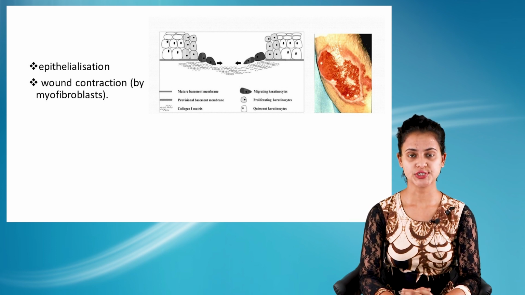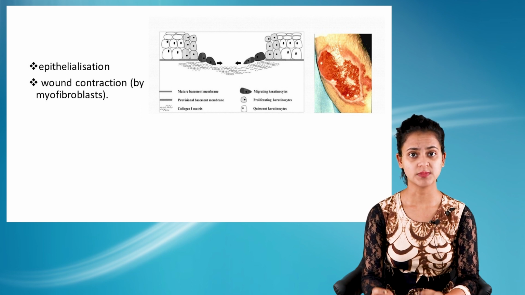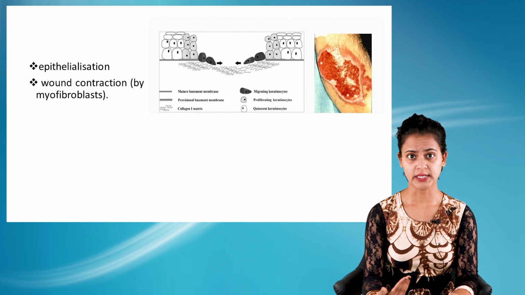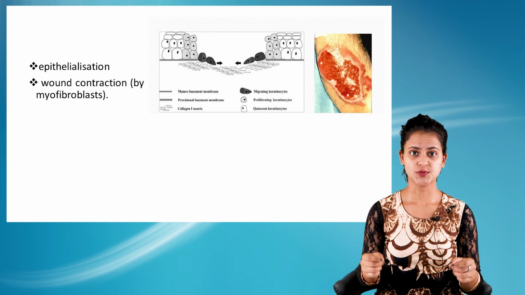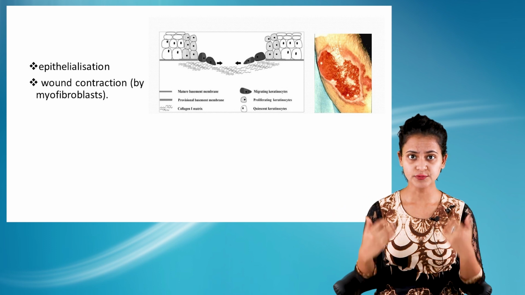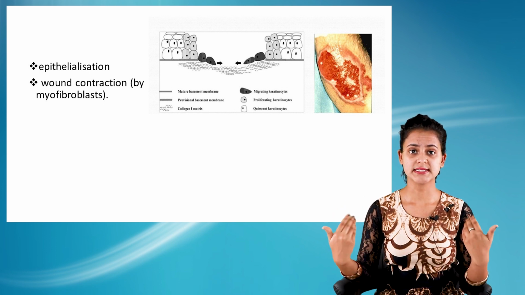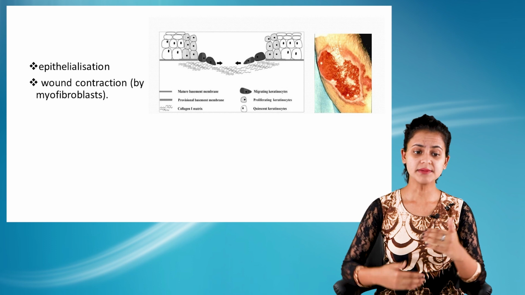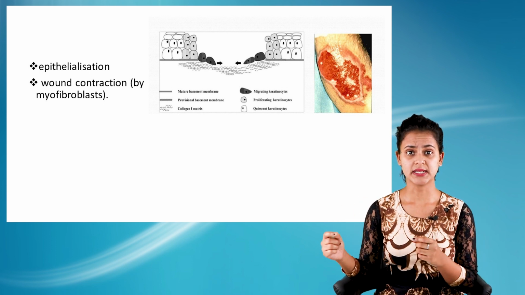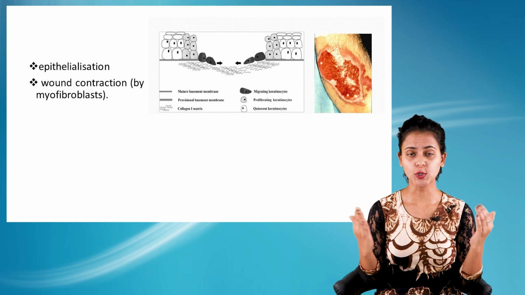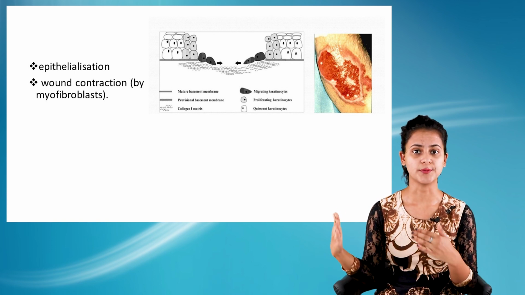So wound contractions often will be involving the activity of myofibroblast. So that is how we are going to see the wound healing process is going to be following organized stages of inflammation leading to the proliferative stage, after which it will come matrix synthesis and maturation. Ultimately, it will be followed by remodeling stage, reepithelialization, as well as the wound contraction by myofibroblast.